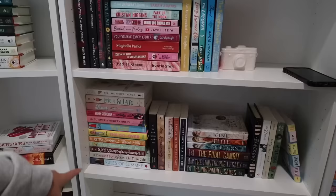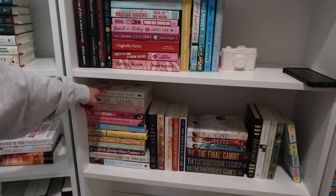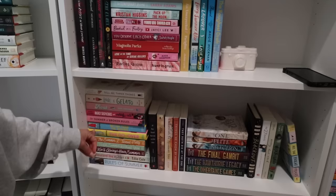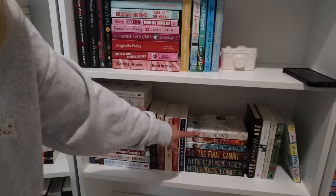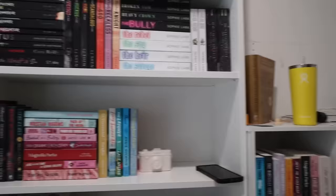So down here, this is the last shelf for this one, and this is the YA shelf. For the most part, there's another little YA shelf over on the other side. This is all of my YA romance right here. It stops right here. So these are all of my YA romance books. I think this is why there's not as many on the little beach read stack, because a lot of them are YA, because I love to read YA books in the summer. I don't know why. They're just such a vibe. So all of these are my YA romances, and then these are just some YA series that I have, and then those over there are just some YA literary fiction books. That's it for all of these shelves over here.